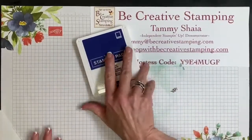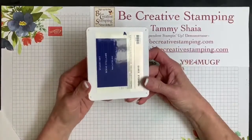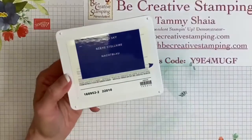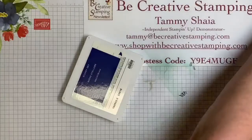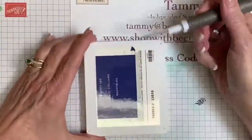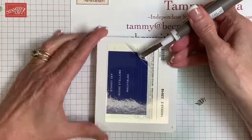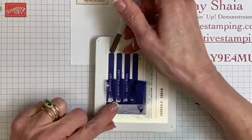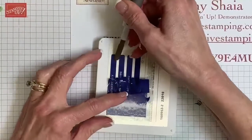So I'm going to start with Starry Sky, and as you can see, I have not labeled it. So we've got this label on the back of the stamp pad right here. And by the way, the label machine is coming out, okay? So what I'm going to do first is, and this is how I do it, I love this Take Your Pick tool because I can lift up right under there. I can pull this back, and I'm going to take the words, okay, hang on.